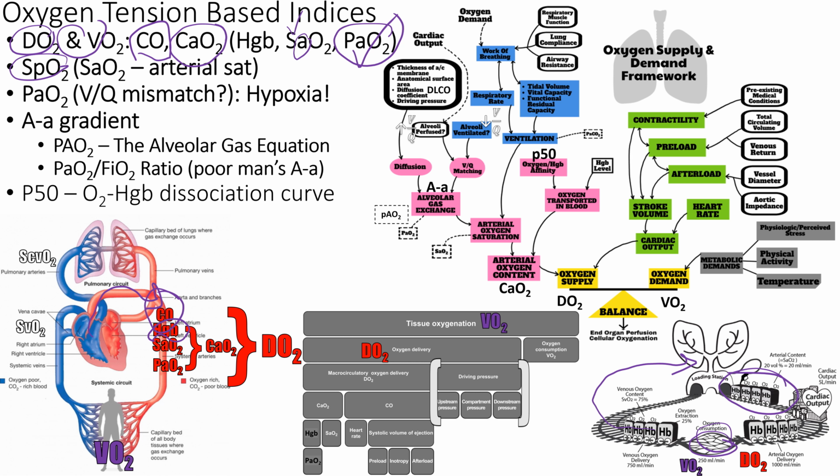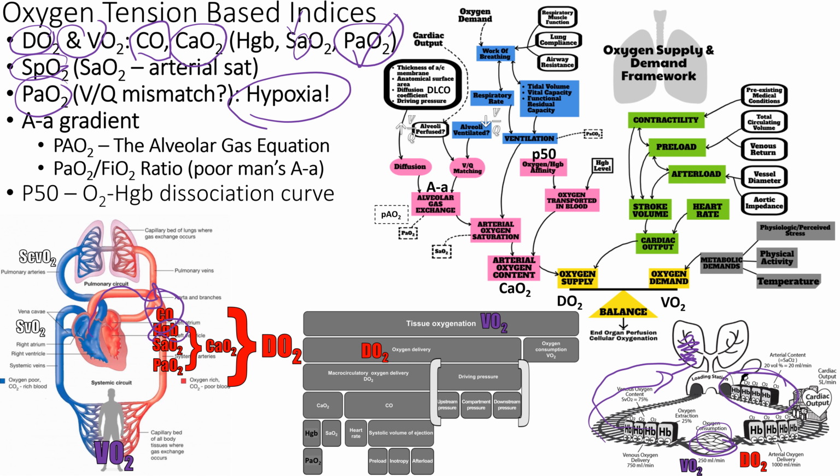So SpO2, that's our pulse ox. The better saturation measure would be our hemoglobin. And then we have the PaO2. That's our arterial O2 content, the arterial O2 that's dissolved in there. If that's low, that is hypoxia. And we got to see a little bit of, what's the problem? Was it a problem with perfusion? My train is arriving to the station, but it's stuck because there's a PE in the way. Or there was a lung process that made it get less oxygen.